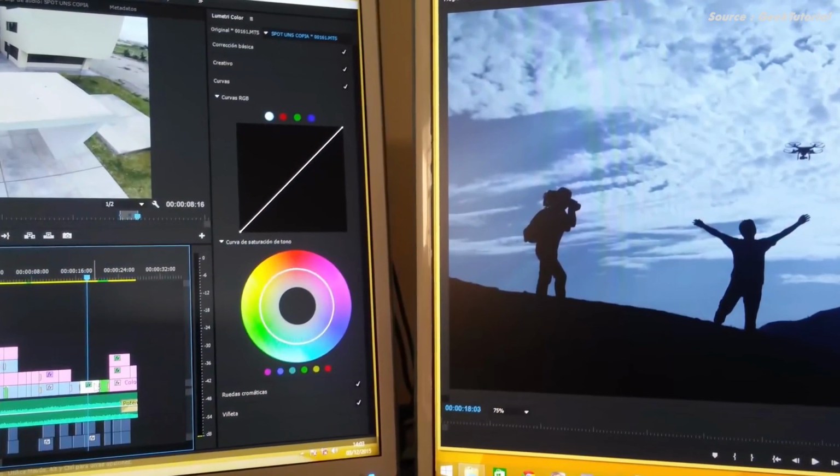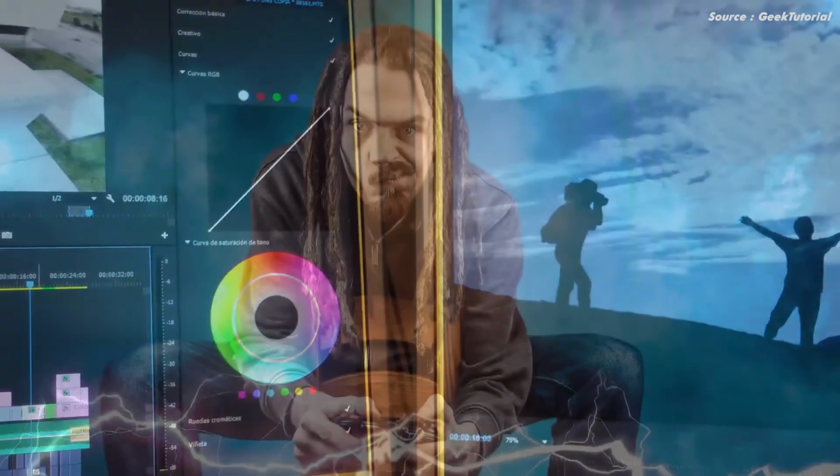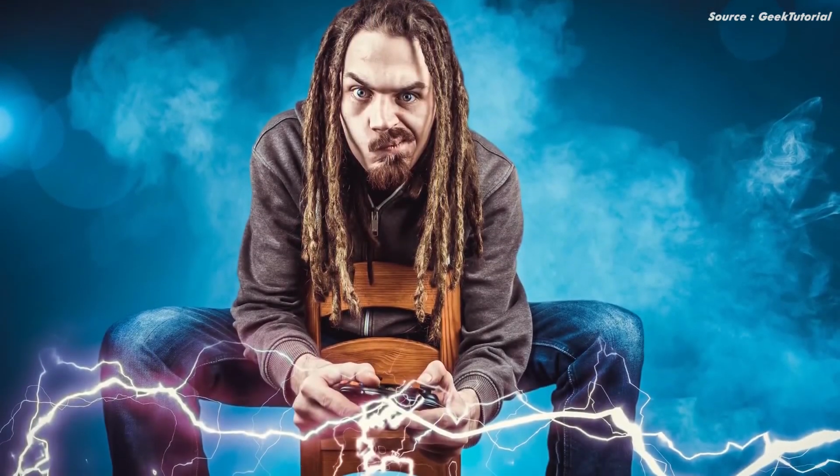Step number 10. Additional performance tip. In this final step, we're going to show you everything else that can boost your system performance even on a graphical level. This tip is equally useful for both gamers and users of graphically demanding software like Premiere, After Effects, and so on. First, I will show you how to optimize your graphical settings for better graphical performance. It's applicable both if you are a user of a graphically demanding program like I mentioned earlier, or a PC gamer who is expecting better frame rates.